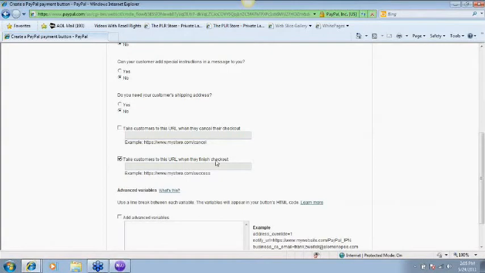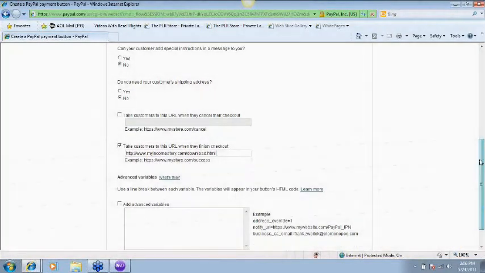Now this one is our download page. This is where we want to make sure the customer goes to after they've completed their payment. So I would just fill this in with a page on my site, which might be download.html, something like that, even though that's not a real page. Okay, so what that's going to do is once they complete their payment, they'll have to click a button called Return to Merchant, but I'll get into that in a minute.